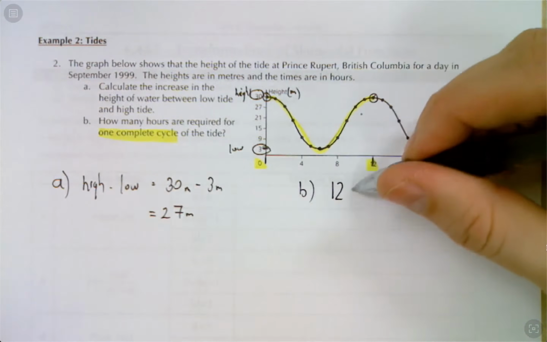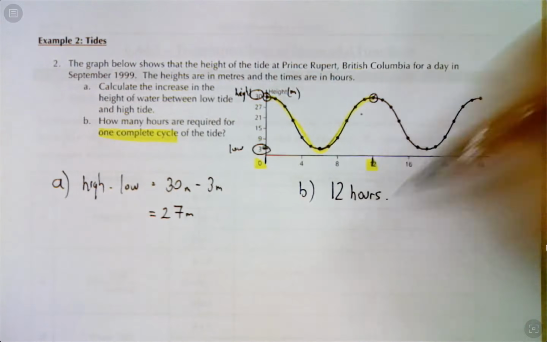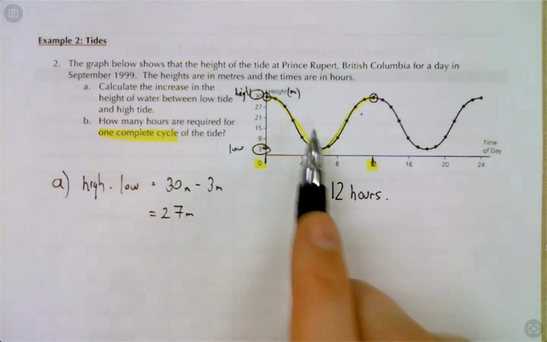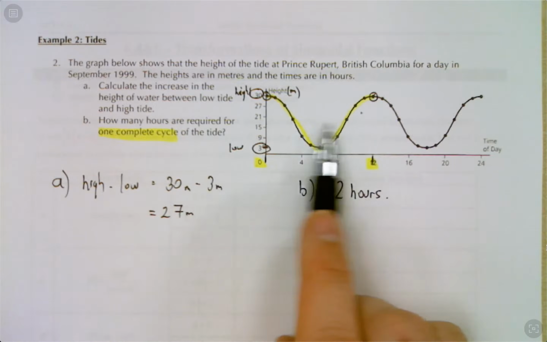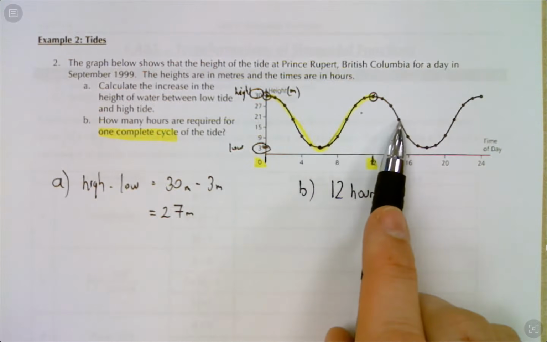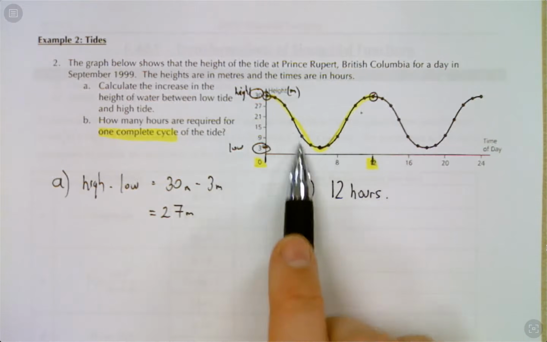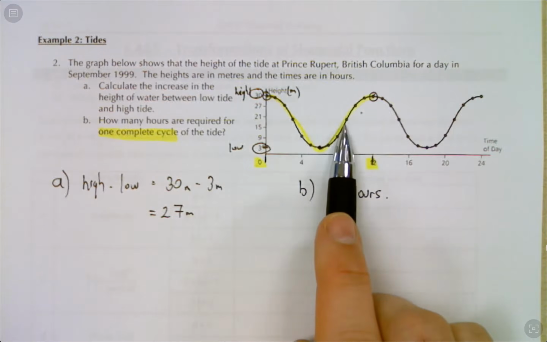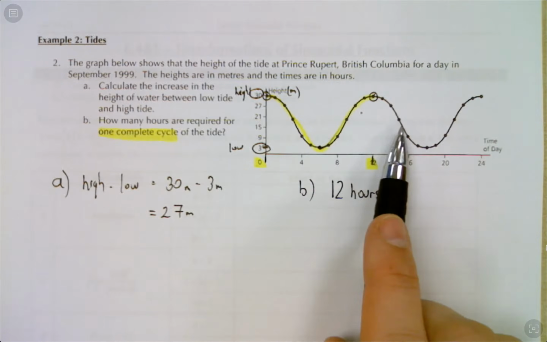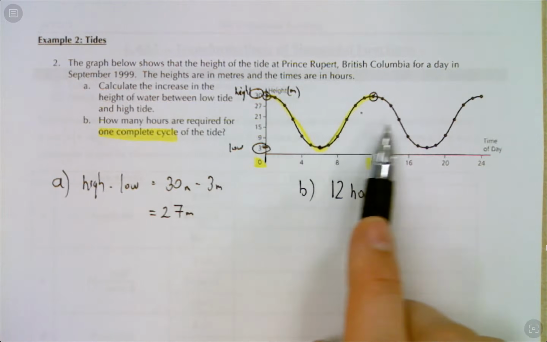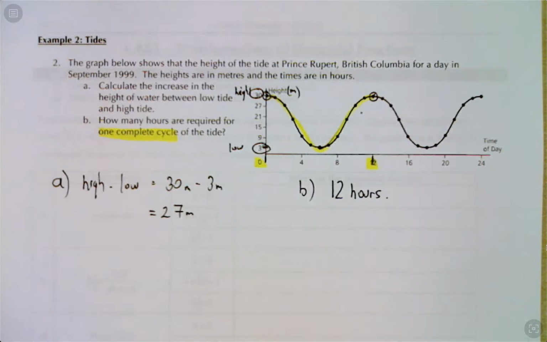So it's up to you where you look to find your cycle. But between high tide and high tide, low tide and low tide is a good spot to look. If you look between axis and axis, like middles, you only get half a rotation unless you go to the next time we're at the same position, which would be over here. So that would be from, oh, what is that, 3? Yeah, 3 to 9 would be 6 hours, so we'd have to go 3 to 15, which would be 12 hours. So as long as you're picking points that are in the same position, you'll get the cycle.